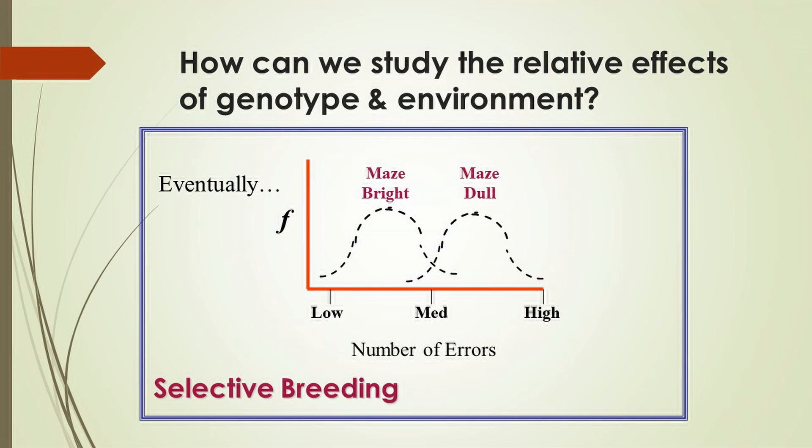But there's a problem with this experiment. Other researchers replicated the study, found similar results, but extended it — they tested maze bright and maze dull rats in other shapes of mazes. The maze bright rats were no longer maze bright and the maze dull rats were no longer maze dull. Testing them in different kinds of intelligence tests suggested they were bred just to be good or bad at running through a particular shape of maze. In my view, this represents a very narrow view of intelligence, and historically our definition of intelligence has been getting broader and broader.